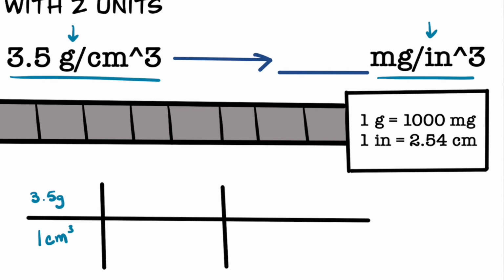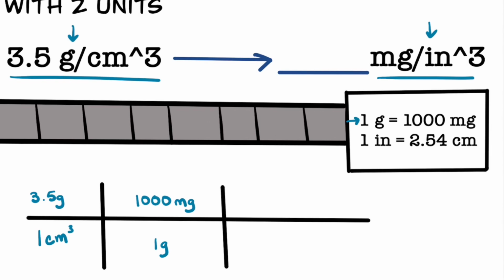Next, we pick which unit we want to convert first. In this case, we usually just convert the numerator first and then take care of the denominator. The order really doesn't matter. So in our example, we're going to start with the grams and convert it to milligrams in the numerator. We simply ignore the other unit and convert it as we normally would. The conversion factor of 1,000 milligrams equals 1 gram will be placed in the next column, and we would have grams at the bottom because of the diagonal unit rule and milligrams at the top.